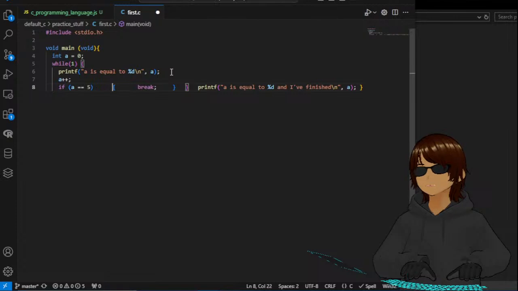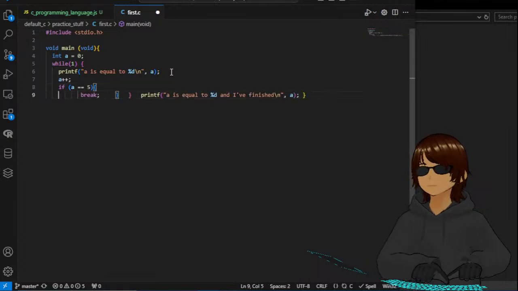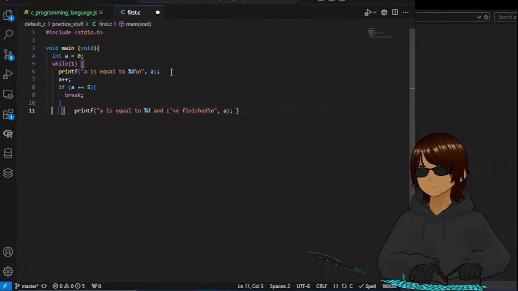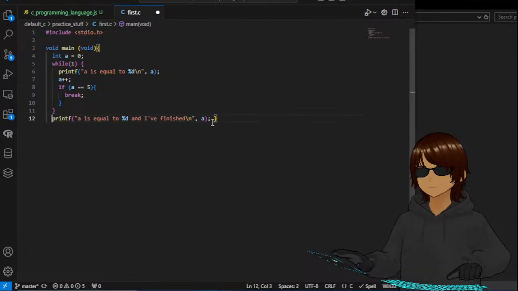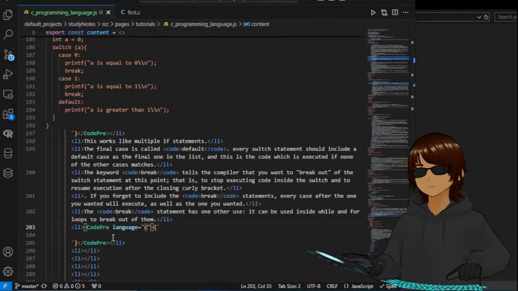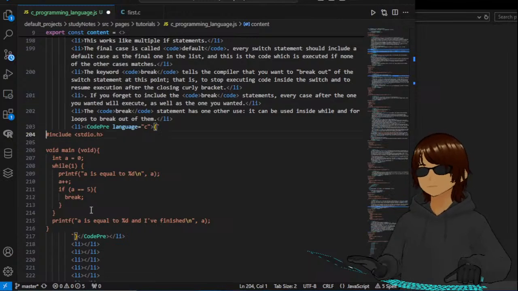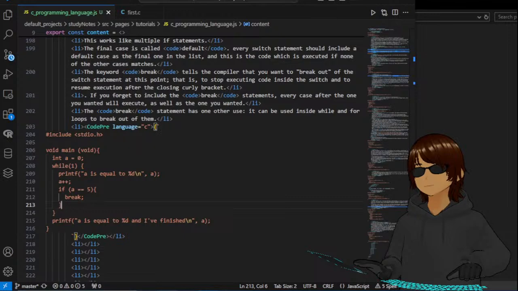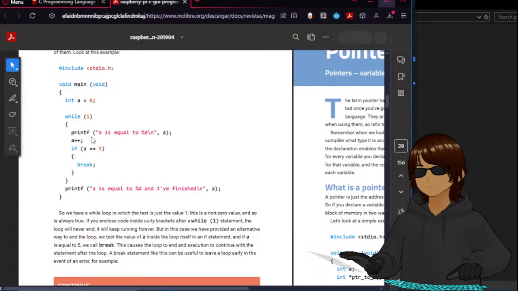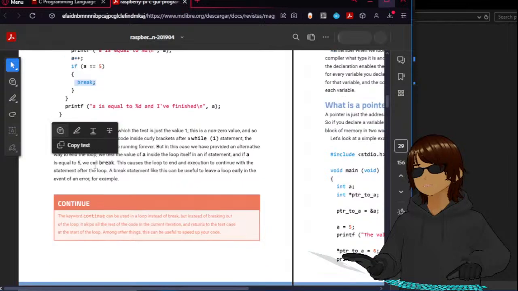So while 1, break, printf. So it will keep incrementing unless a is 5, where it will break out of the loop.